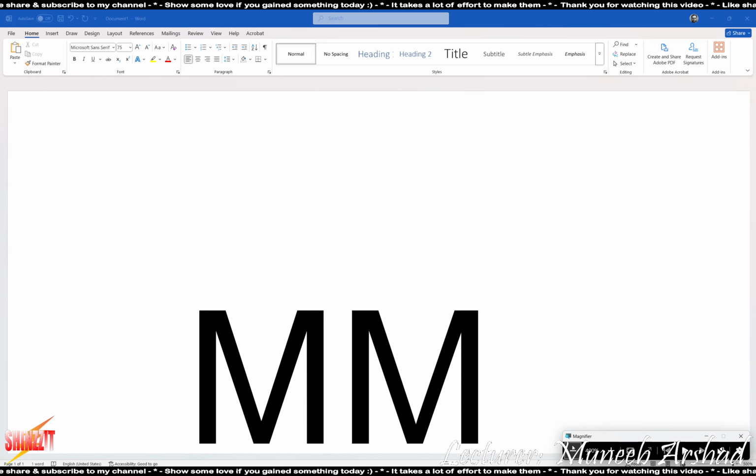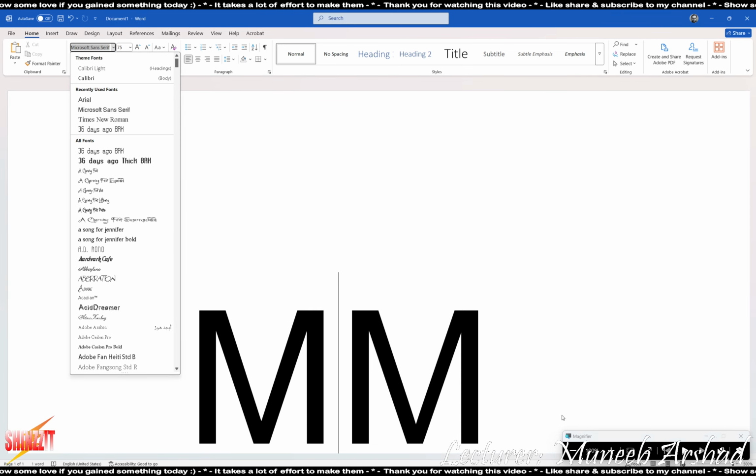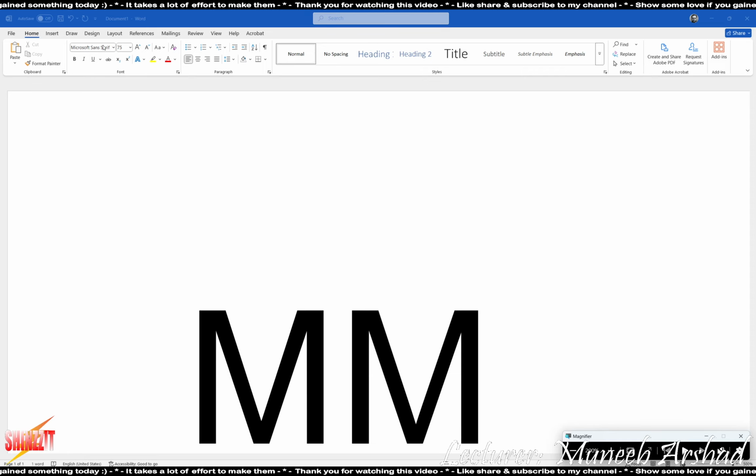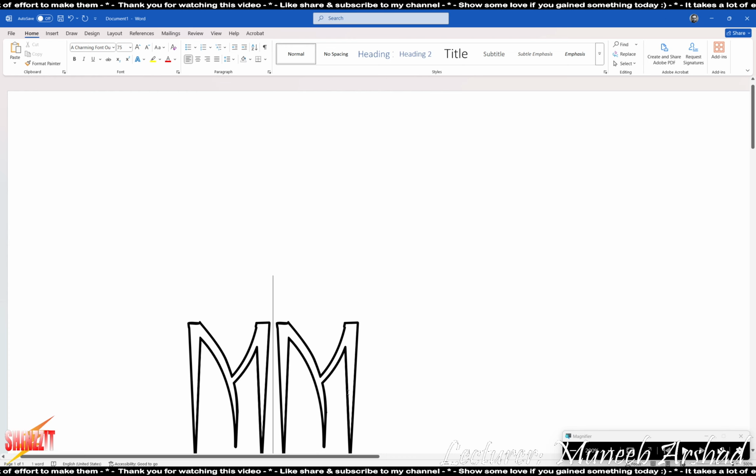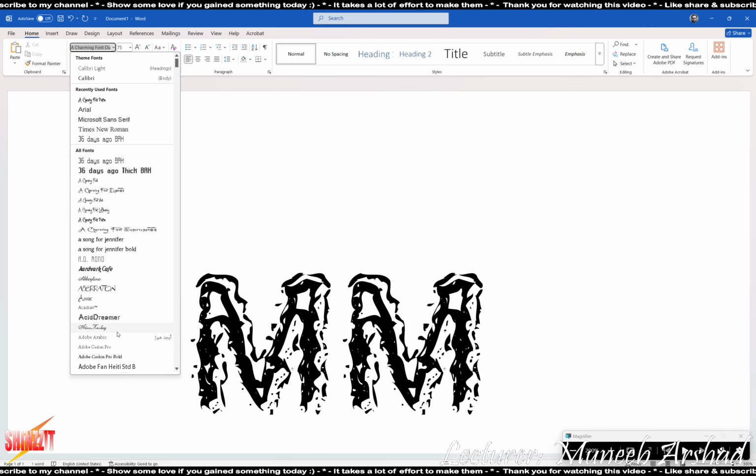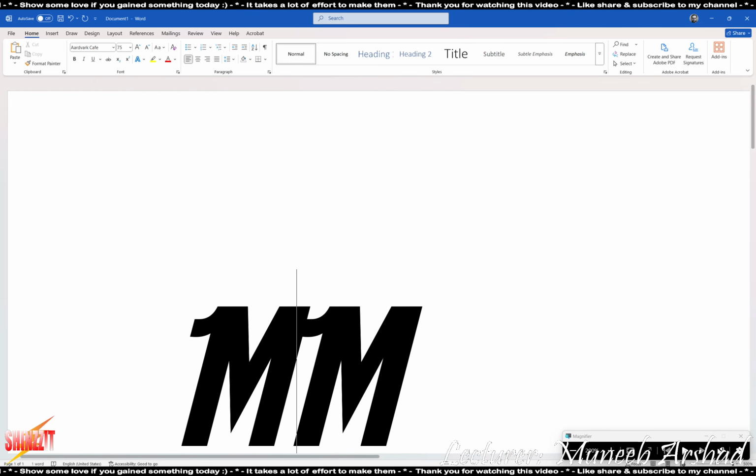ठीक है? Because if you look at this ना, I've got a lot of fonts installed onto my computer. If I go with this, right, even this is considered to be a serif font. This is a serif font.